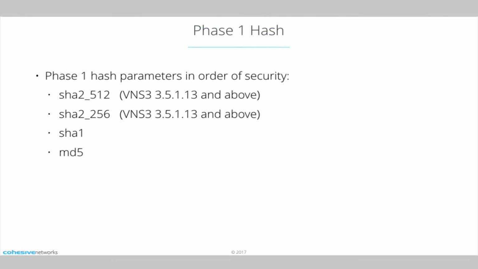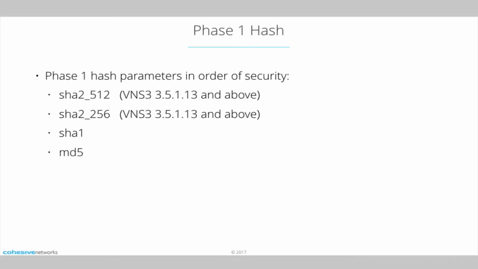The other part of the Phase 1 communication is the hash. And this is a hash function that's used as part of the encrypted communication. So the newer boxes and newer connections, people might be asking for SHA-2 as opposed to what was, sort of these are in order of security. MD5 is not used really hardly at all today. You'll run into that with an older box. You'll have a customer who has an end-of-life box, and they're going to ask you for 3 DES, MD5, and then we'll see the Diffie Hellman's DH2.